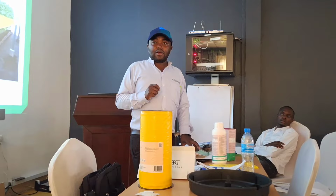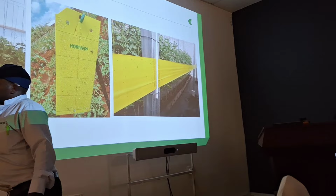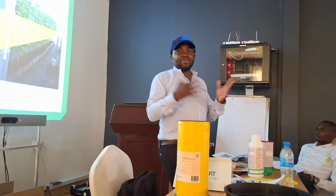What happens is you will pull them out from this flower. They'll be so excited that there's some sugar out here, but what you're doing is tricking them to come into contact with the chemical. So on average, if your best chemical gives you 70% control, you do that, you can find you're now achieving 90%.